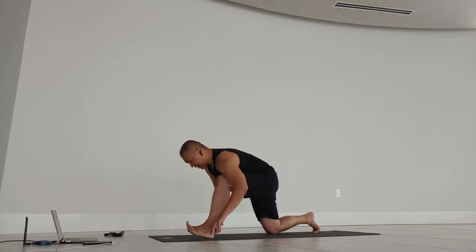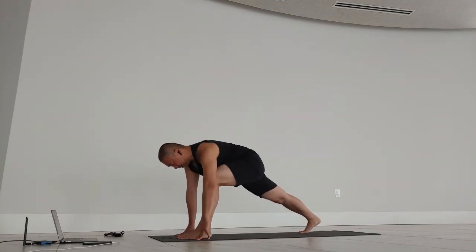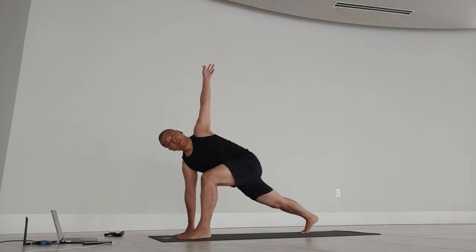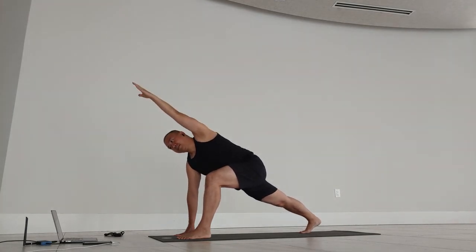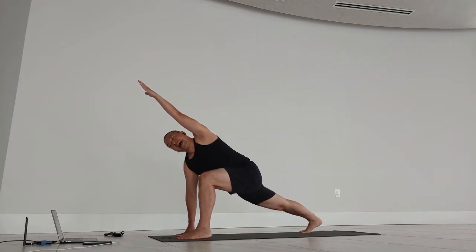Step the left foot back down, hands to either side, raise your right knee. So in a low lunge, let's twist. Right hand stays down, left arm up. Extend it, left palm to face down and reach forward. So actively reach your right heel back as you extend the left arm forward.